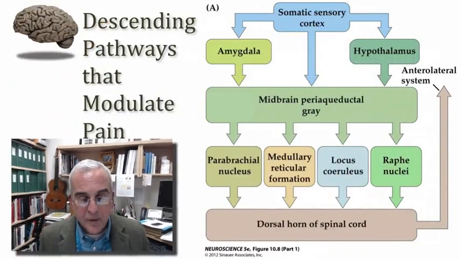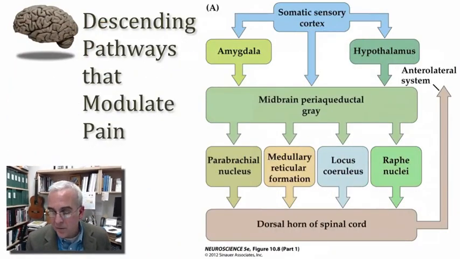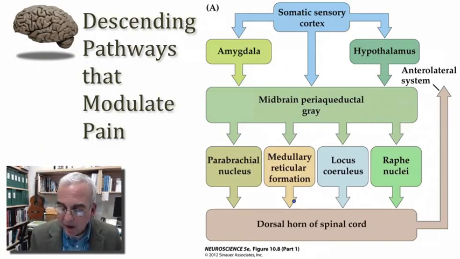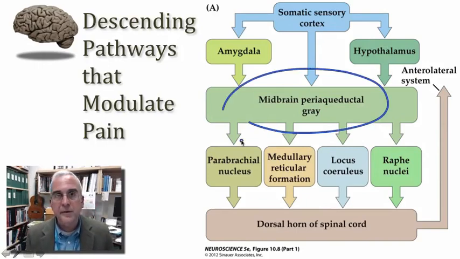So the feedback pathways that modulate pain are depicted in this figure. And there are a number of structures that are highlighted here, and I'd like to draw your attention to a few of them. One right in the middle is called the periaqueductal gray. I mentioned this briefly. This is the gray matter that surrounds the cerebral aqueduct in the midbrain. The periaqueductal gray is really a key node in a network that allows for the feedback modulation of pain.